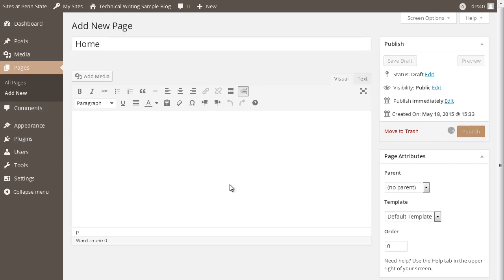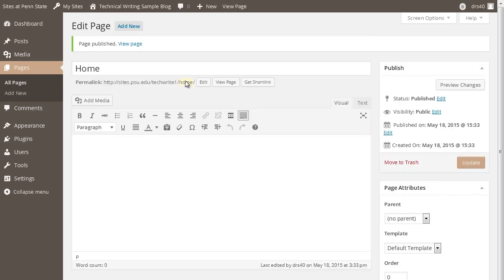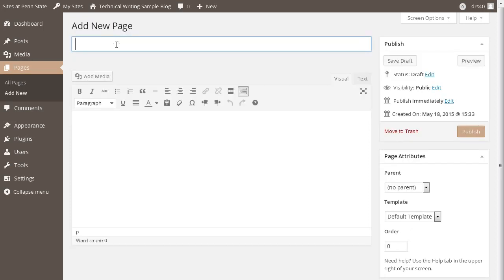We're just setting up the basic outline of your e-portfolio. We're going to go up here and add a new page, and we're going to call this new page Reflection. Later on in the course, you're going to be asked to post a reflection on what you've learned in the course and how it's affected what you do and how you write and so on and so forth. So we're going to add that reflection page right now. We're going to hit the Publish button to publish that one.